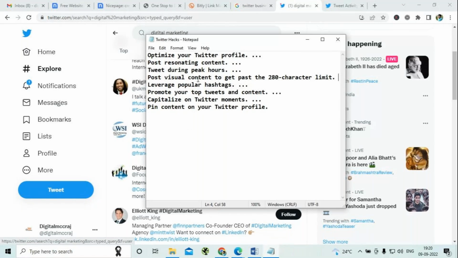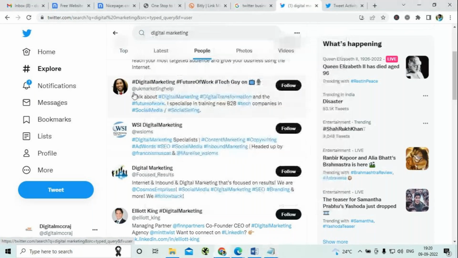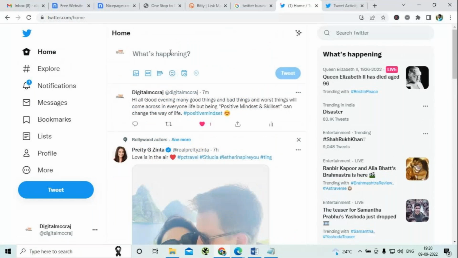post visual content to get past the 280 character limit. Whatever we tweet, what we write is up to 280 characters, which may feel like less space and less content to share. So try to add posters and create posters, so that you can give more information through them, and you can add them as an image.